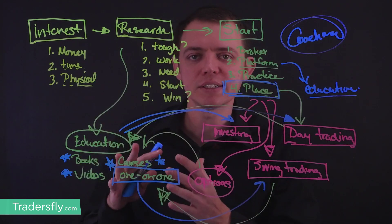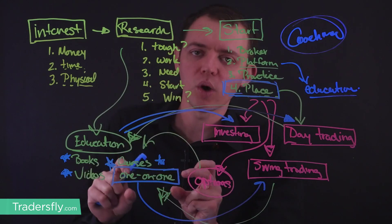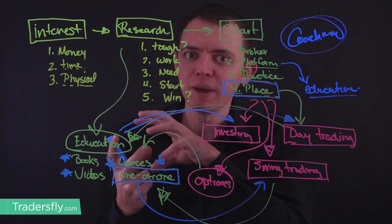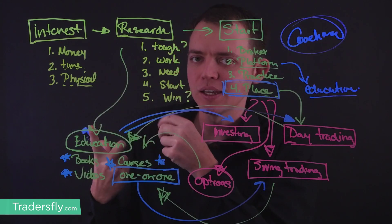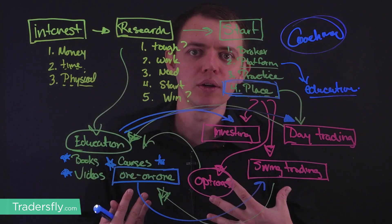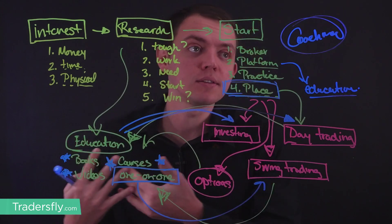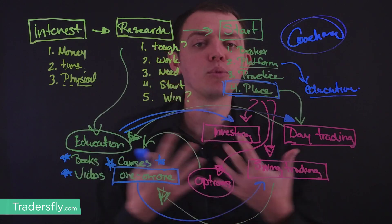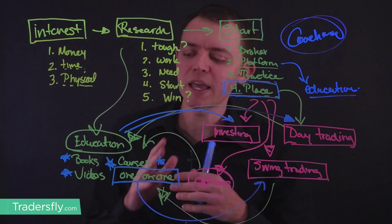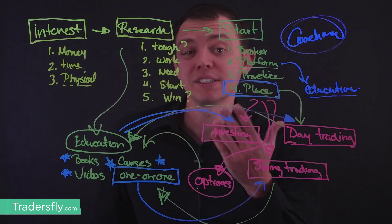At worst you lost a few hours and $400, but at best it might take you to that next step. If you've already done these things and you're still struggling, you might not be putting the puzzle pieces together, and it might be wise to get a one-on-one coaching session so you can see what things you need to work on — things you might not be seeing. It's a tough look, like looking in the mirror and saying: I need to go to the gym, eat more healthy, or be a little more kind or giving. It's very tough for people to admit those kinds of things to themselves.